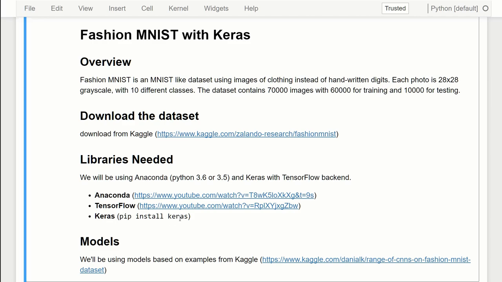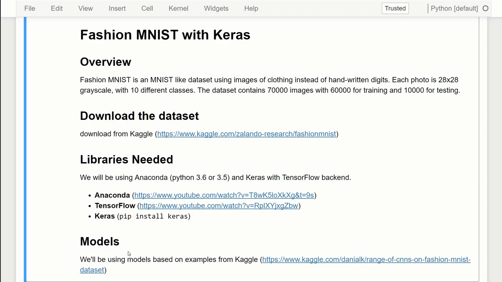TensorFlow can be a little tricky to install, but if you need help, I've made a tutorial video where we install the GPU version, and it's pretty current, so we're using version 1.4. And then once you've got TensorFlow, to install Keras, it's just pip install keras. The reason why we're using Keras is it's a library that sits on top of TensorFlow, and it simplifies everything a lot. So creating a model is very few lines of code and very simple using Keras. So like I said, it's just going to make things a lot easier for us. So that's what we're going to be using.